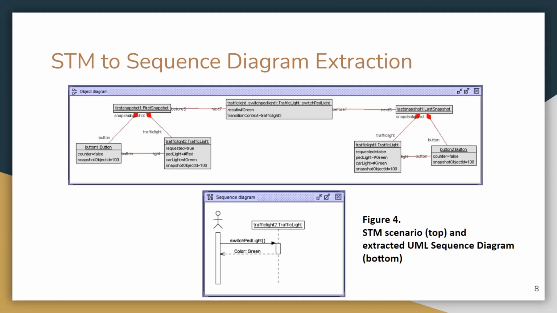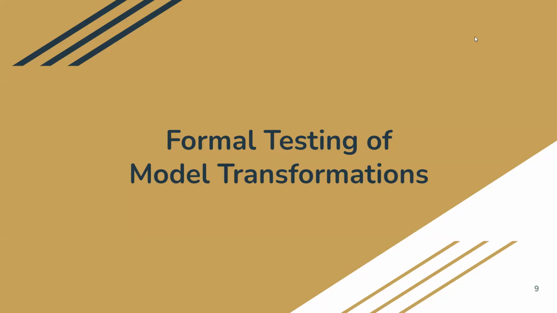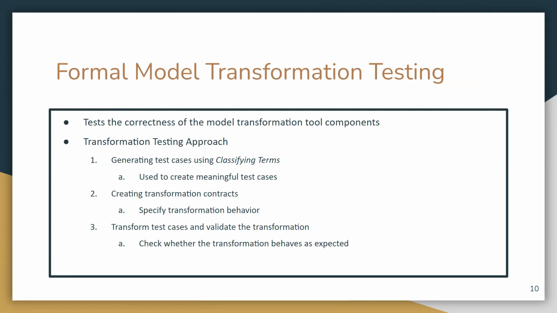The second contribution that we will talk about now is the formal testing of core model transformations in our tool. If you recall, our analysis approach introduces two model transformations. First, a transformation of a UML class diagram into a snapshot transition model. And second, a transformation of a TOCL temporal property into an OCL constraint. We have implemented these two transformations using software code.